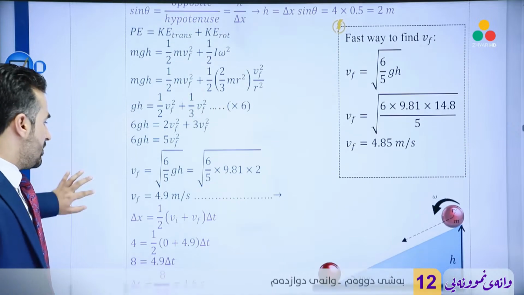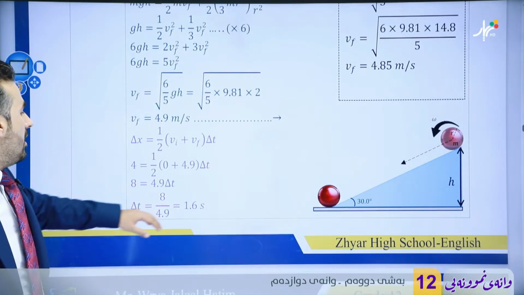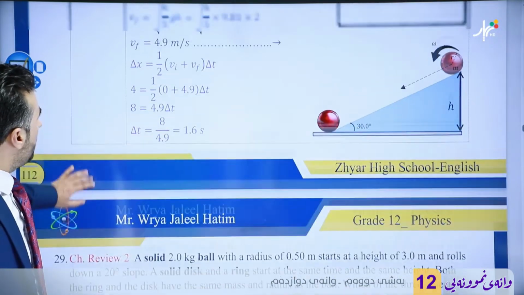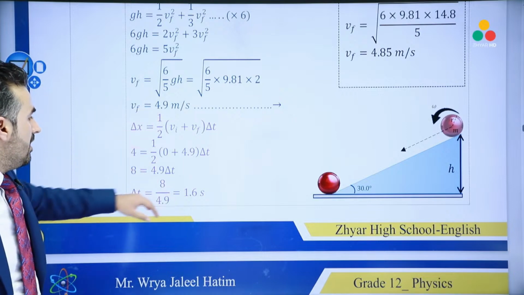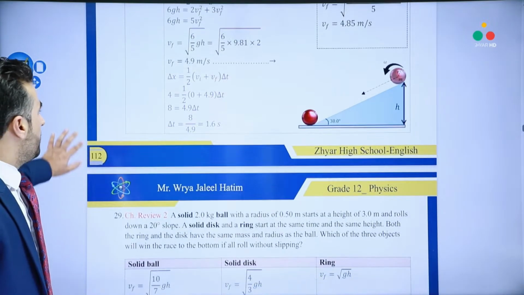All right, and using a fast way, of course, that is applicable. So 4.9, you can see here, 1.6, of course, if you take 2 digits here. But then if we use 4.9 by rounding, of course, then you will get 1.65 in this case. All right.